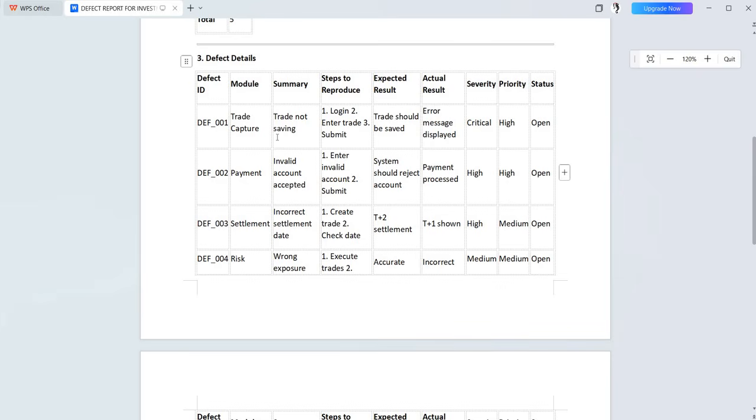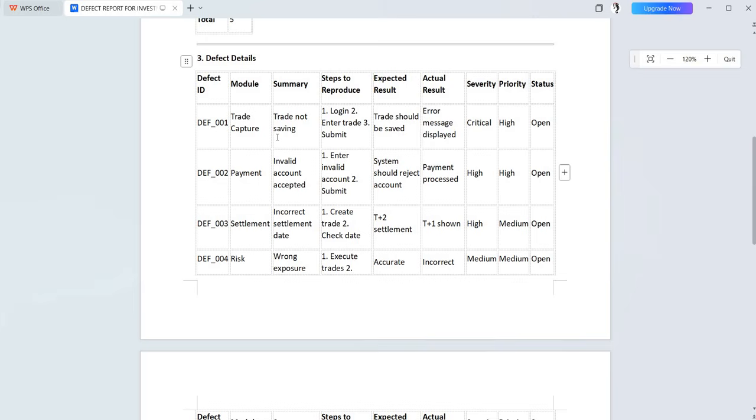So you have to reproduce these steps. And what is the expected result? The trade should be saved. As a developer it is your responsibility to achieve this expected result. I'm a tester, so I just test these things.